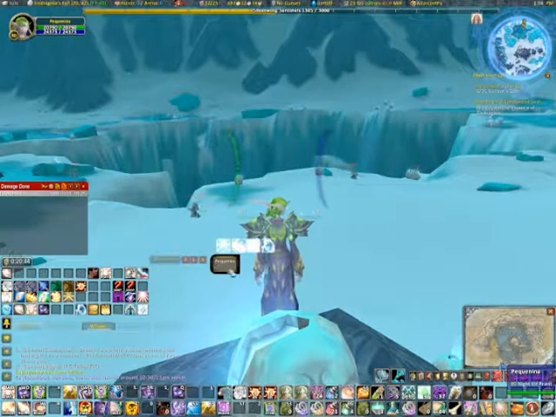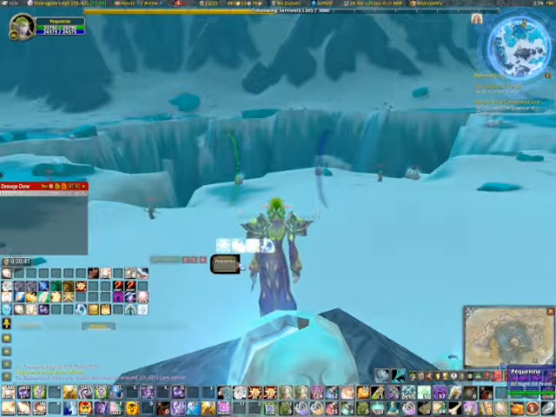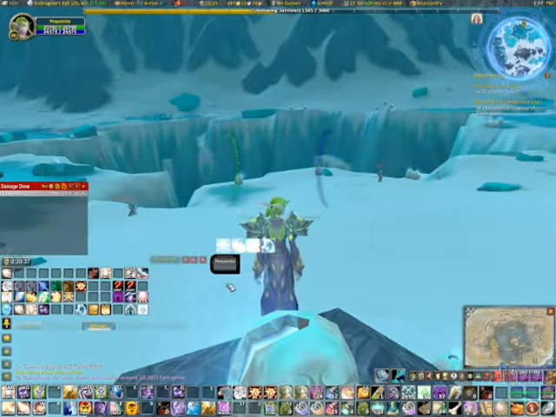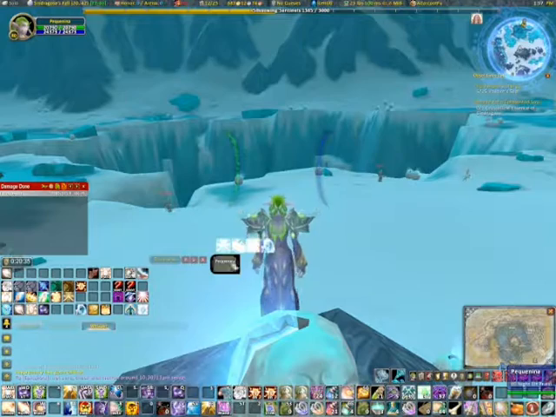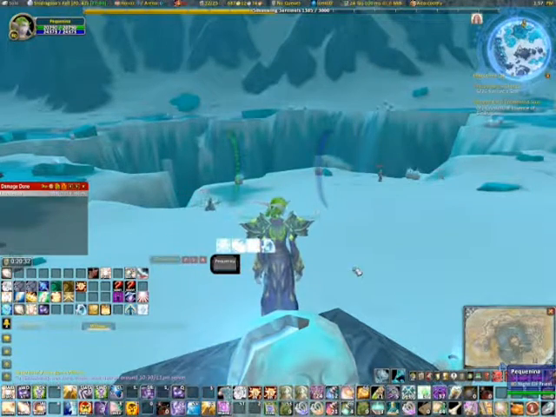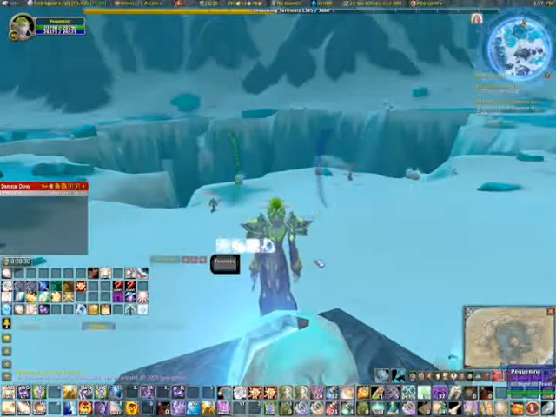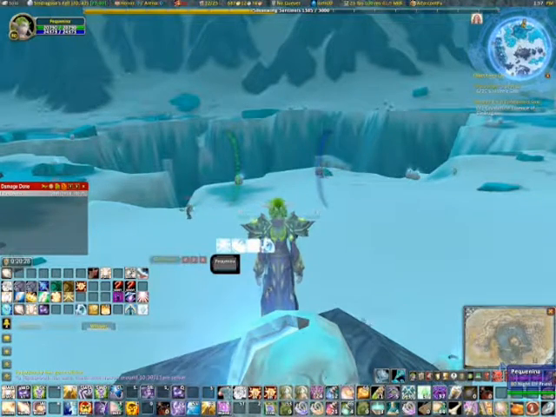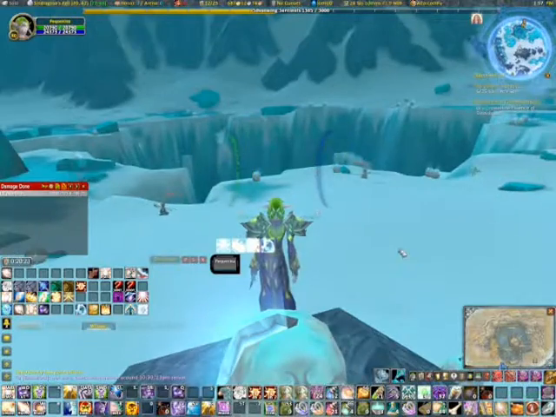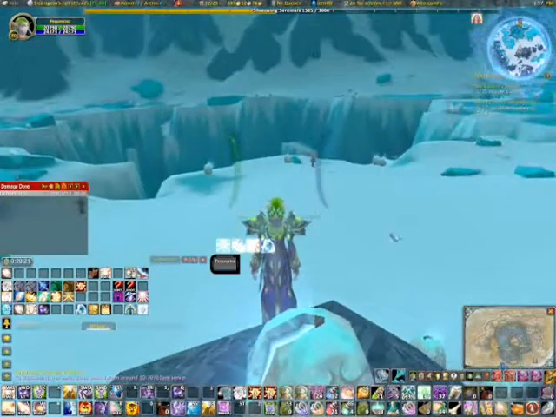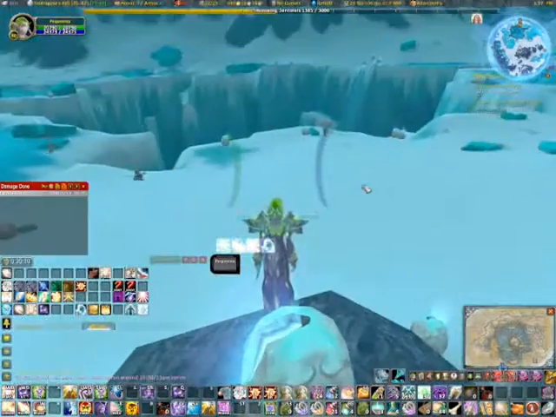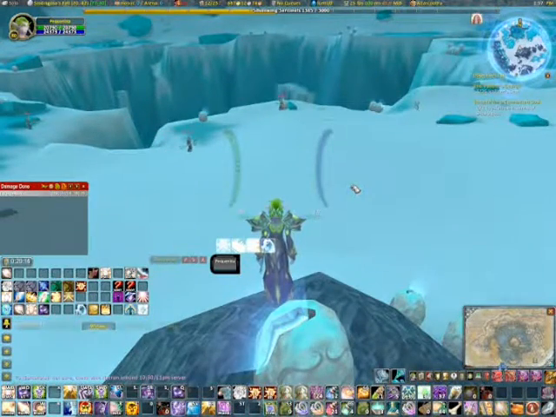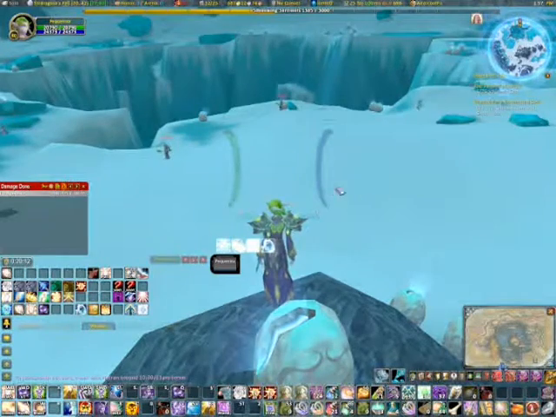Grid is this box right here where it says my name. If we were in a raid, there would be much more people. It would go 5 people down and whatever, 5 people across. If it was 25, it would take up this whole area. You can put it wherever you want. I just like it here because if I'm staring at the middle of the screen, my peripheral vision is more likely to catch stuff I'm not supposed to stand in or whatever.